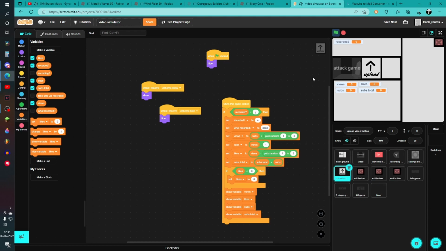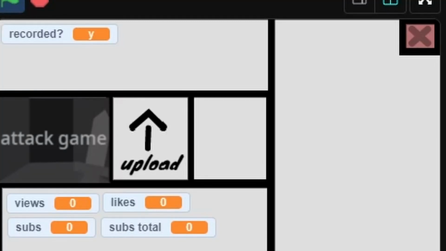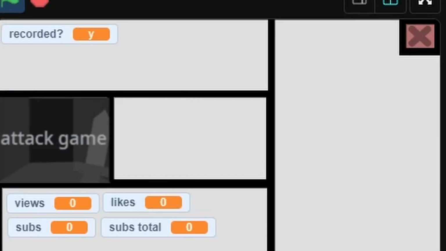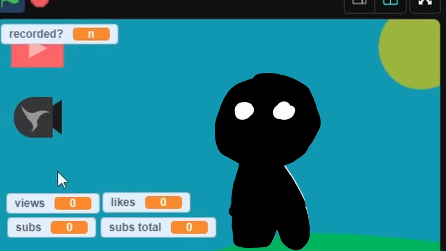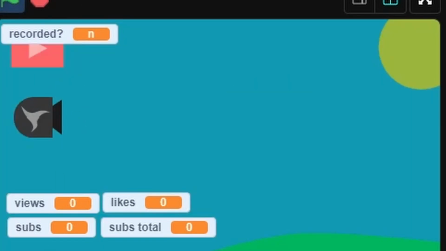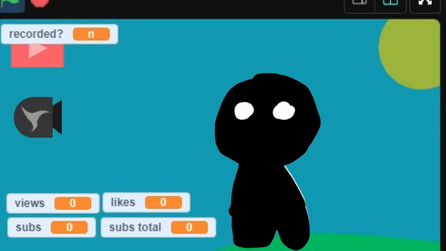I added it so you could see the variables as well afterwards. It's not very good, but I can't really do any other counters, because otherwise it would be really big.